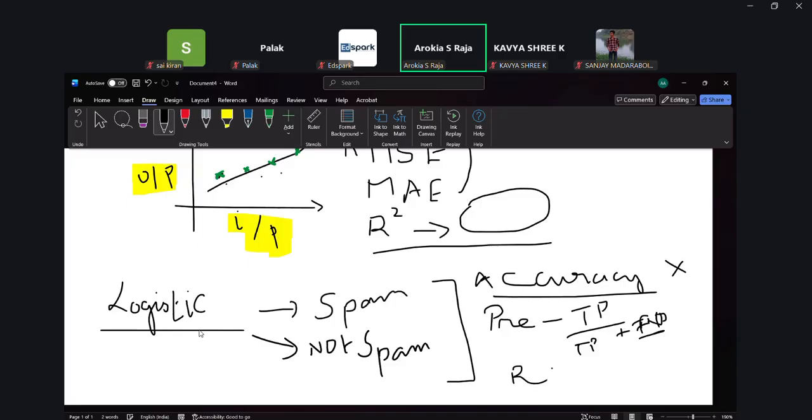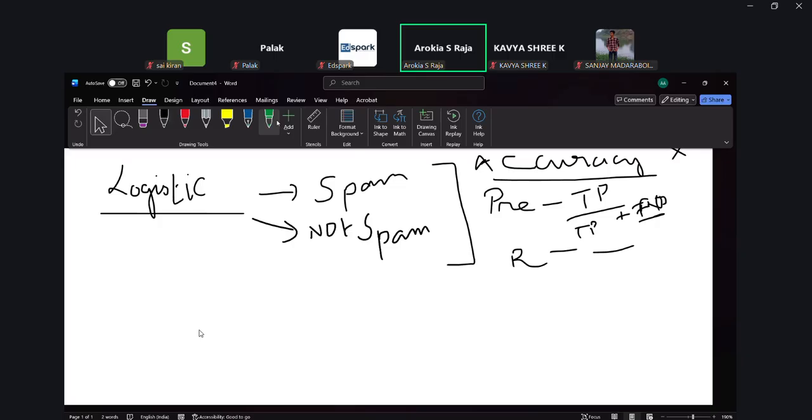Then we look at recall, and later, to combine these, we use another formula called the F1 score, which is the harmonic mean of precision and recall.